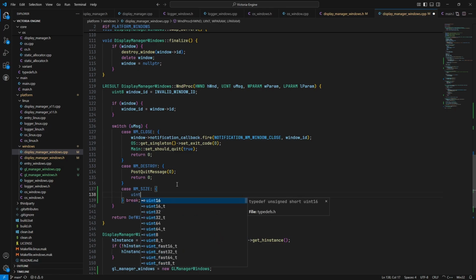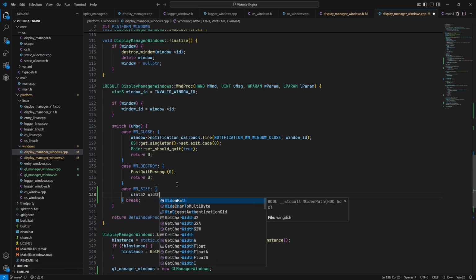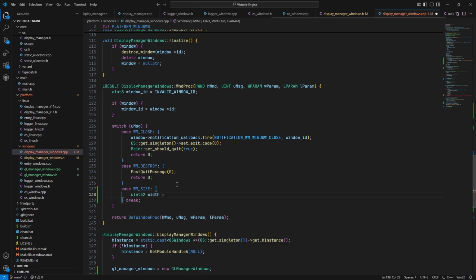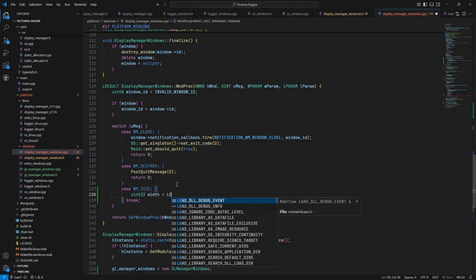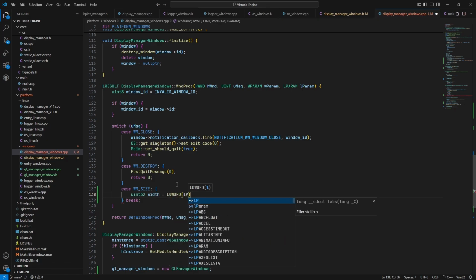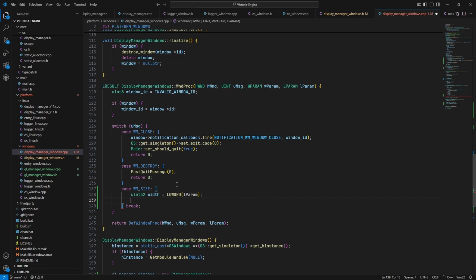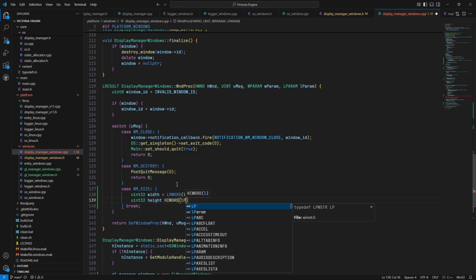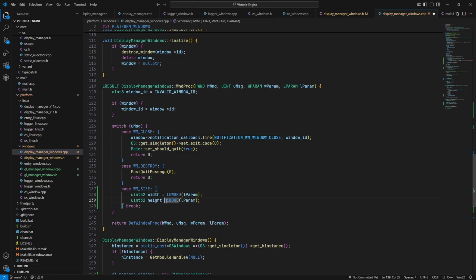The first thing is we want to get the width of the window, which is contained in the lParam. So we call LOWORD(lParam), and we get the uint32 for the height from HIWORD(lParam), which should be an equals there.